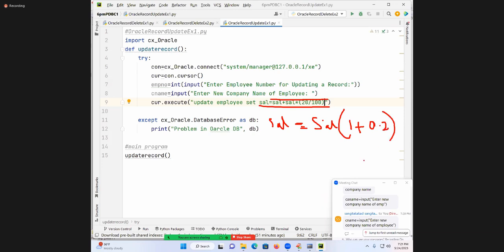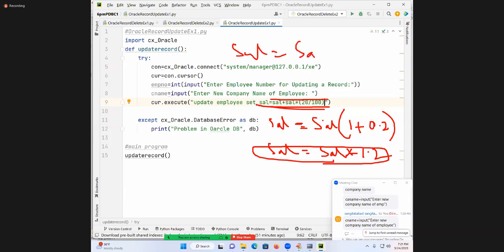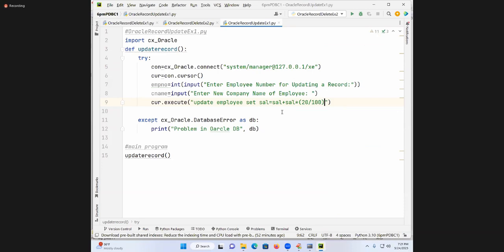Sal is equal to sal into 1.2. So I can write this statement directly here. I'm writing the detailed version because you may not have the mathematics knowledge. Okay.